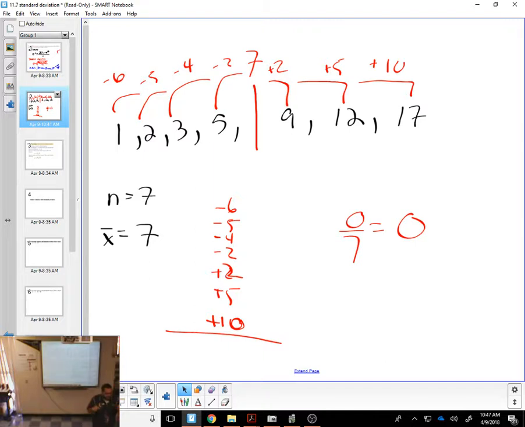I should be able to find an average of those distances, shouldn't I? I mean, it's not impossible. I know their distances. A lot of people want to say, hey, Mr. Munoz, just take the absolute value since they're distances, right? But once I do something to a math problem, I've changed it. And if I change something, I have to be able to change it back. How do you undo absolute value?